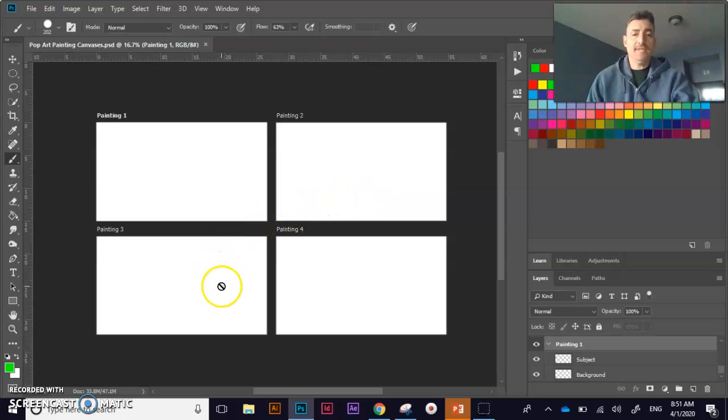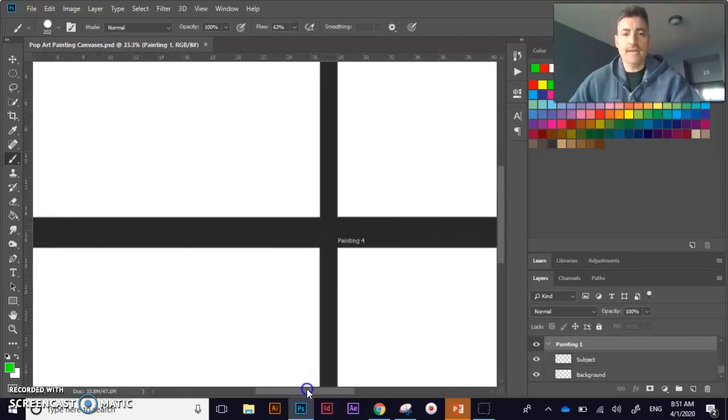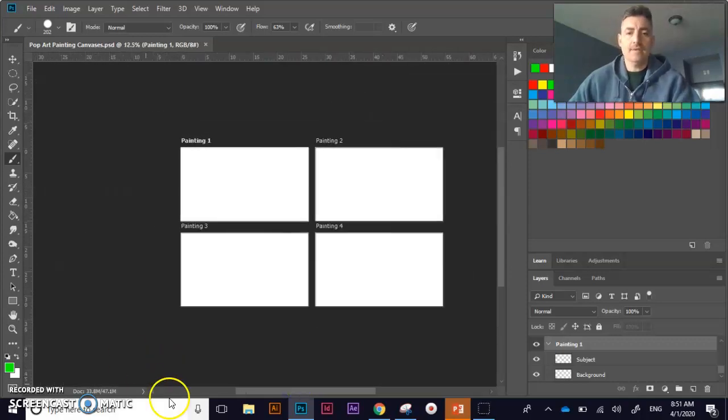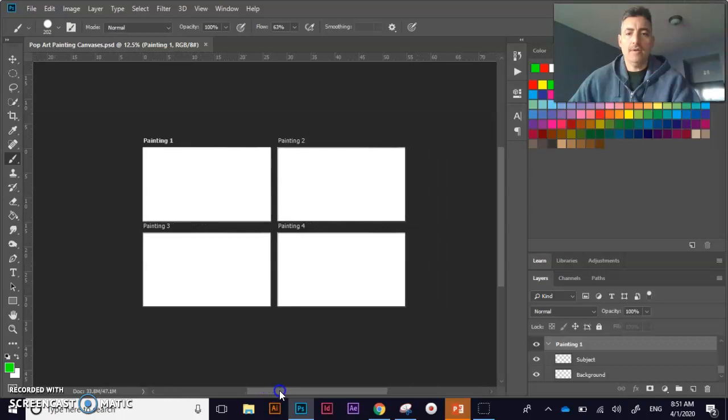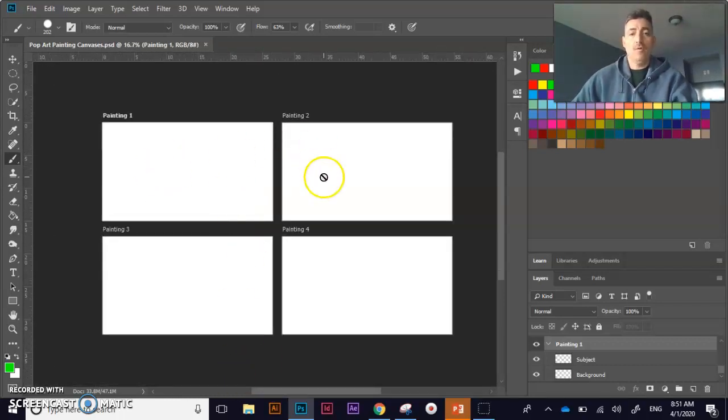There are a couple of ways to get started with this. First of all, let me explain how this is set up. You have 4 canvases on your screen. Remember to zoom in to any one of those. You just hit Control plus and then slide it around with the sliders. To zoom out, you hit Control minus to slide back out and recenter so that you can kind of see all 4 at once.